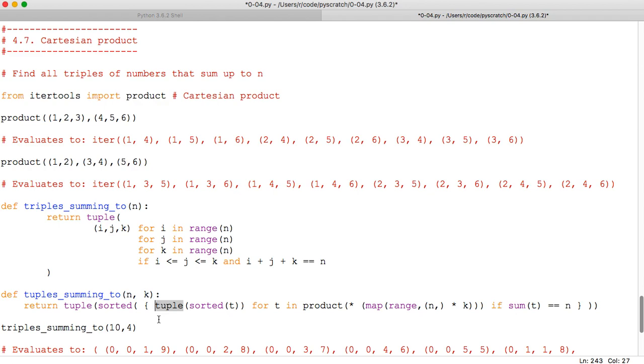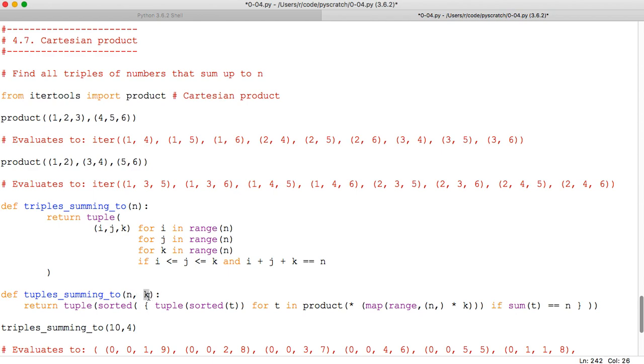And then we want only one instance of them, right? So to ensure uniqueness, we use a set. All right? And then to make the output elegant, we also sort that set. And we produce a tuple of results. Okay? So using product, we have the advantage that we can produce tuples of arbitrary size.